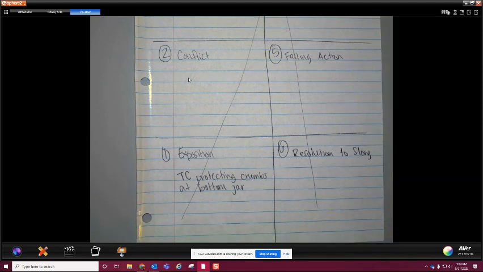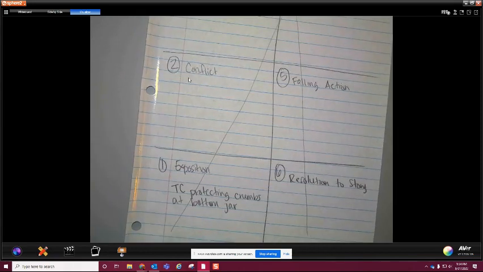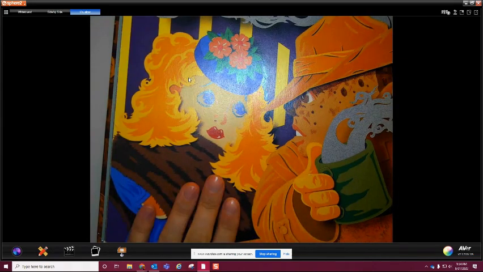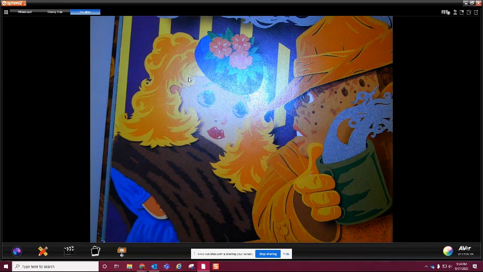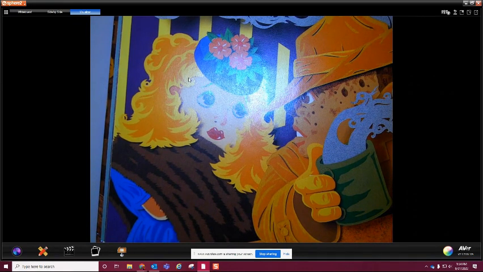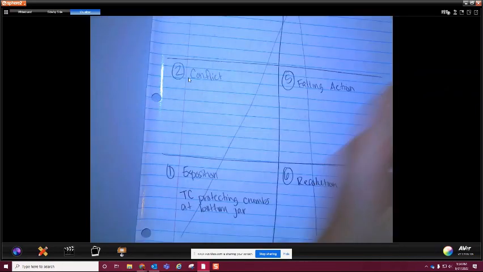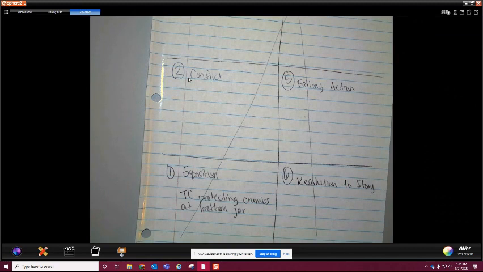Okay, then we get to the conflict, and the conflict comes through right here. So Pecan Sandy, she's basically talking to Tough Cookie and saying, hey, you know, your buddy Chips, well, Fingers got him. And so Fingers is actually like the antagonist, where Tough Cookie's the protagonist. And Chips, this is where the conflict starts, because he's like, what? Fingers got him? And so the conflict, and it's interesting to me, because I think the conflict kind of comes through is that he doesn't like the fact that Fingers is coming in and taking people.